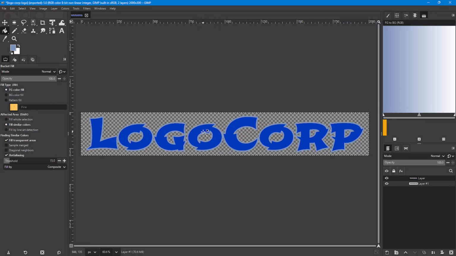So that's a couple of different ways that you can edit an image and add an outline to it. If it has a transparent background, you can do it in about half the time. If it has a background, you're going to have to make a selection, and in this case we just used the color select, but in cases where it's maybe an image, you might have to use a different selection tool, and maybe I'll do a different video about that. But in this video, I showed you two ways to add an outline to an image. So I hope that helps, and thanks for watching.